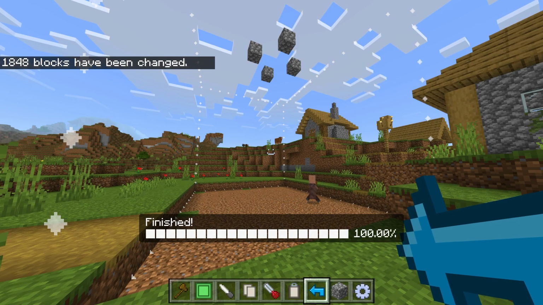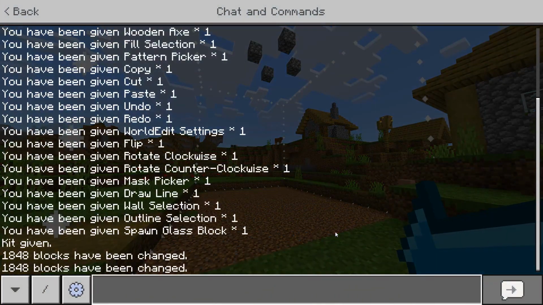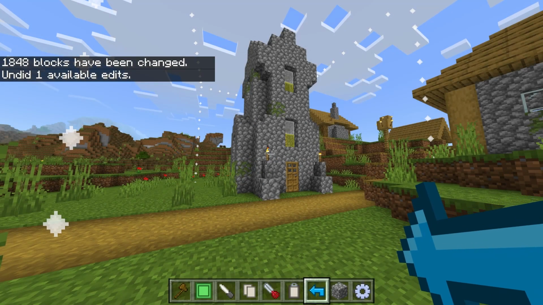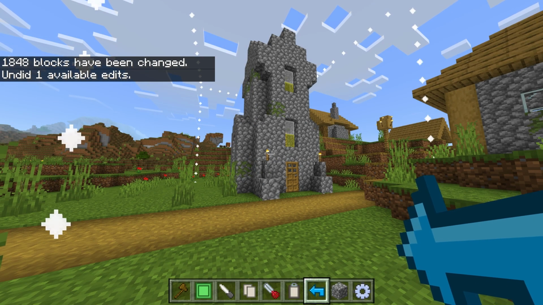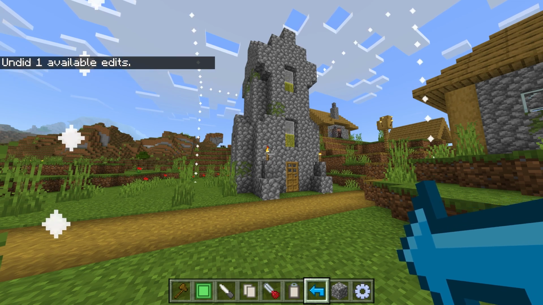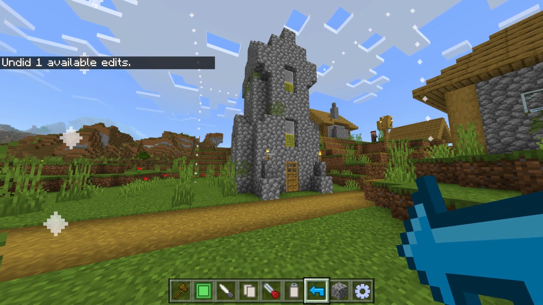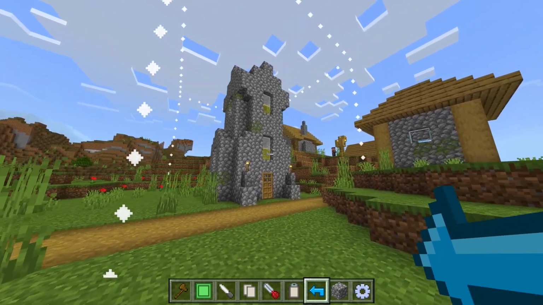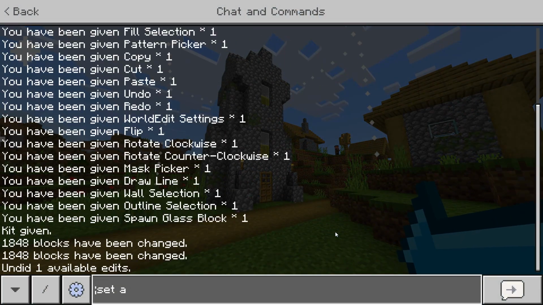Now obviously you don't have to use the item, you can also type it. So remember, all these things I'm doing now with items, you can also type. For example, we can semicolon undo, like so, and it'll also render it back to how it was. Now remember, the items are just for shortcuts. You can still use it in your inventory. It's whatever you prefer. But anyways, let's move on. So we cut and place. We can also set it to stone.